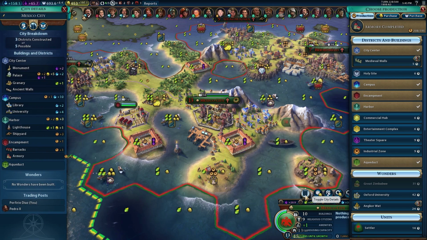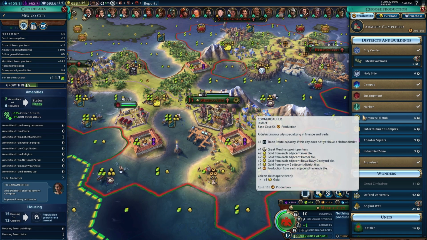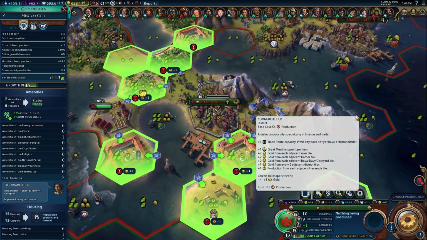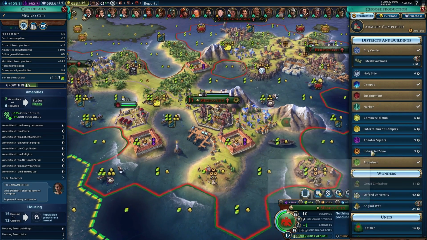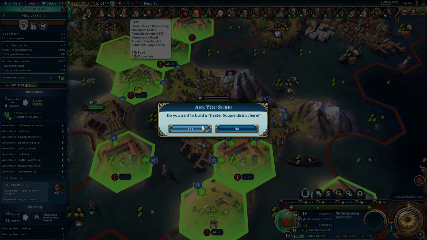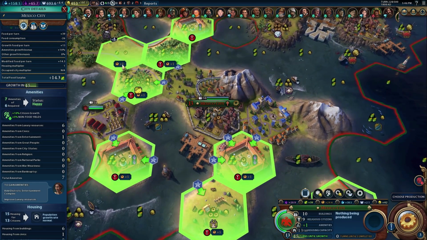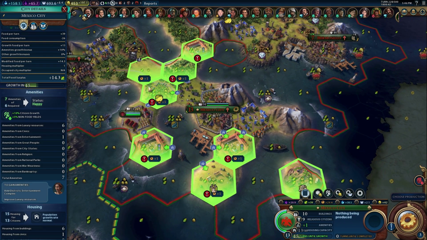Yeah, we actually don't get the Hacienda bonus. The amenities are happy. I don't really care if the city grows anymore. So we either want commercial, and it doesn't give me another trade route, but it doesn't even give me a bonus. So because of that, I think let's try catching up in theater. We're not going to get any bonus from this either. So then maybe it's just better for us to throw down industrial zone and get my plus one bonus for the mine.